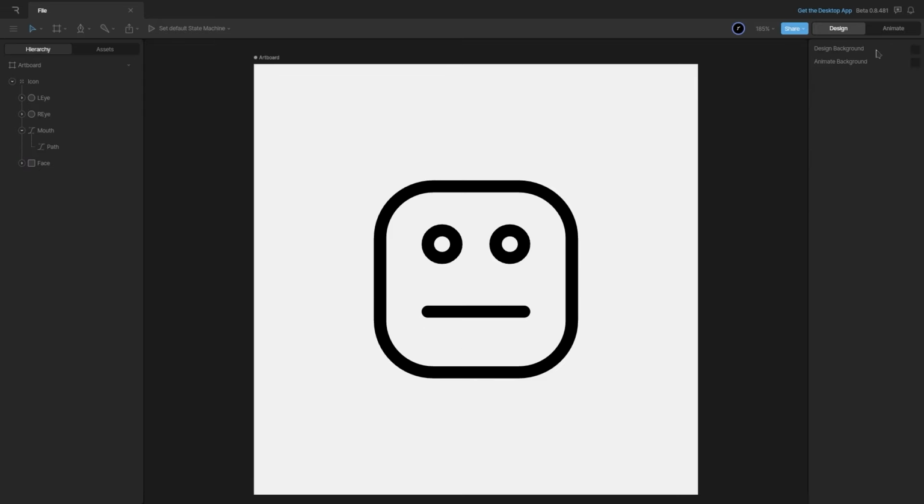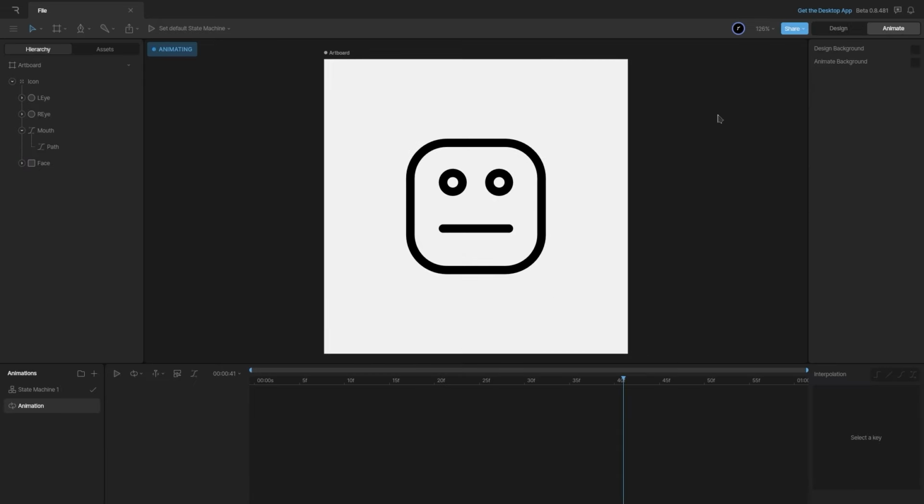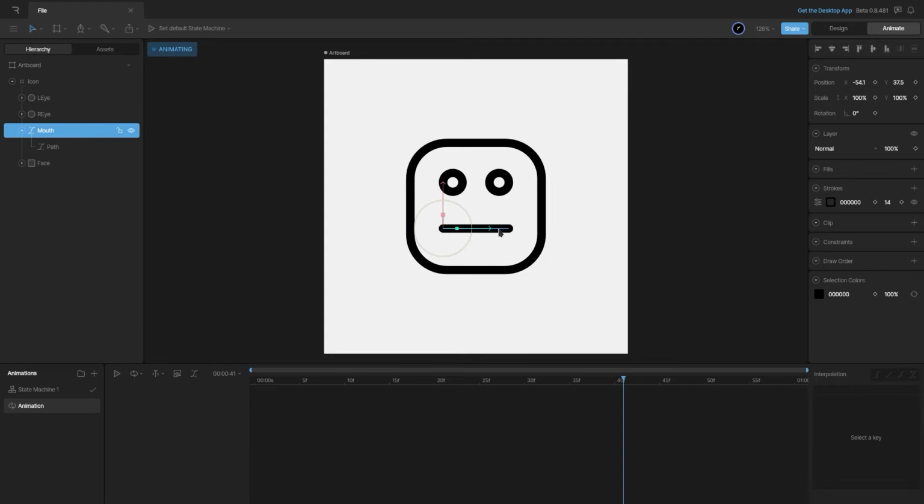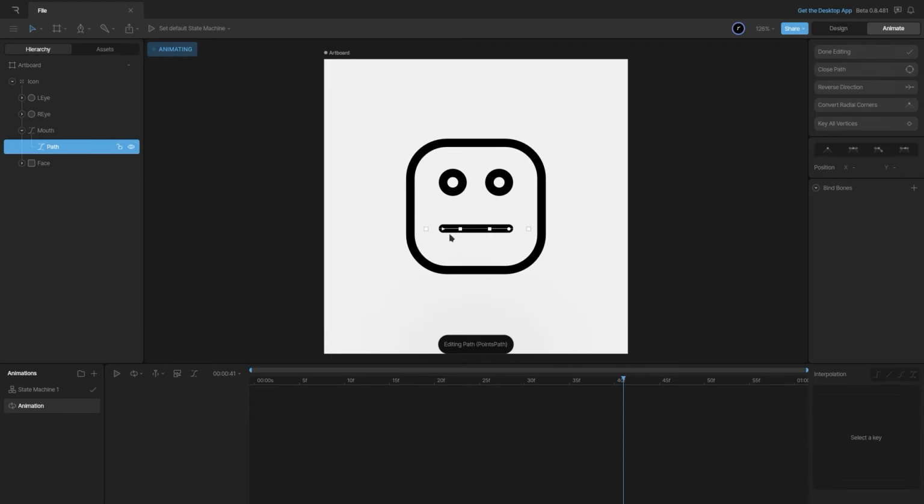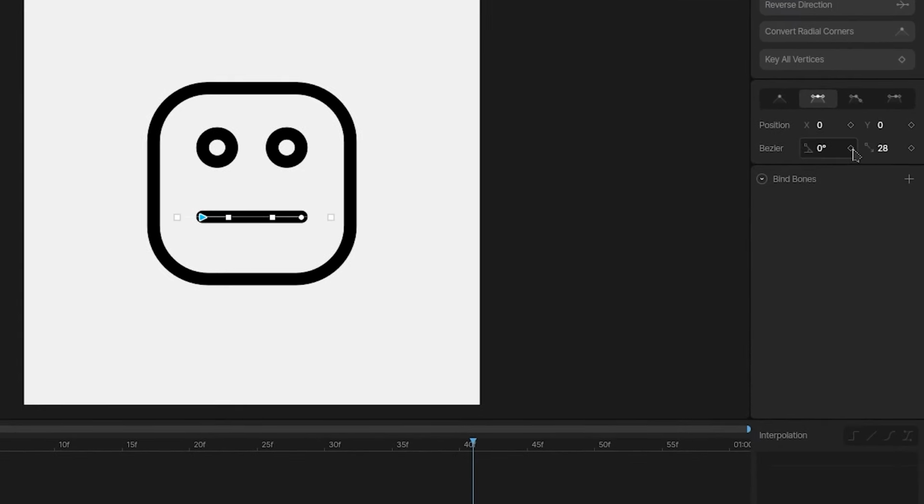So I'll go ahead and switch over to the animate mode. And now if I open the vertice editor, notice that all the properties of a vertice have a diamond beside the same, which means we can keyframe these properties and animate between them.